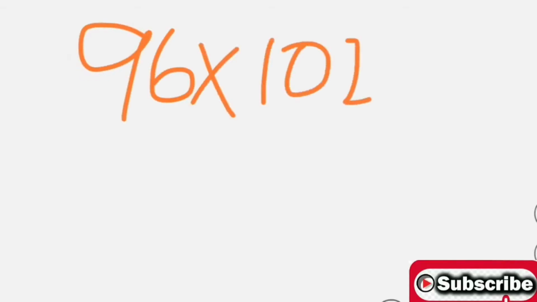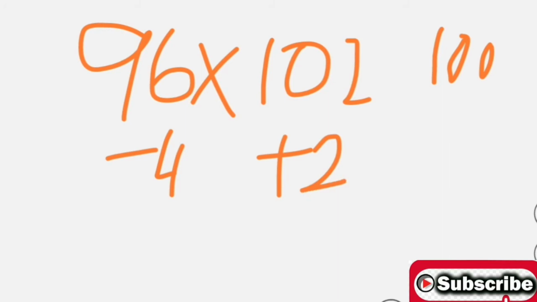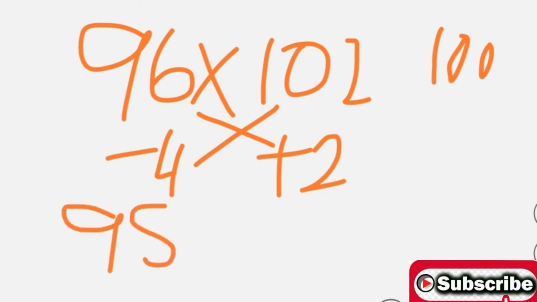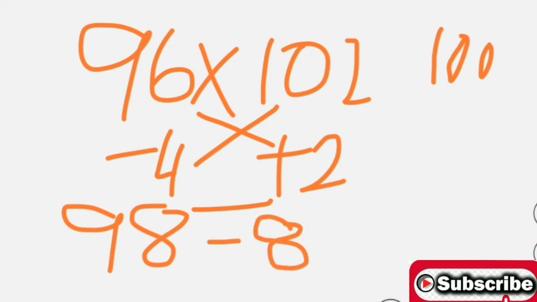96 into 102. So we are calculating with respect to 100. So 96 is how much less than 100? 4 less. 102 is plus 2 more. Okay. So either we have to add plus 2 to 96 or subtract minus 4 from 102. Okay. So 96 plus 2 would be 98. So we get one part of our answer. So we have to multiply these two numbers, minus 4 and plus 2. So minus 4 into plus 2 would be minus 8.